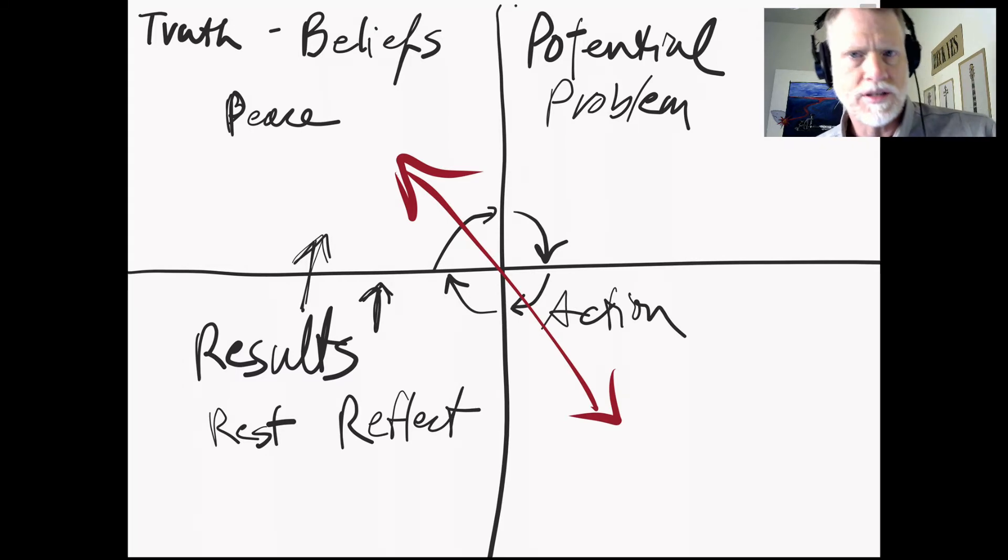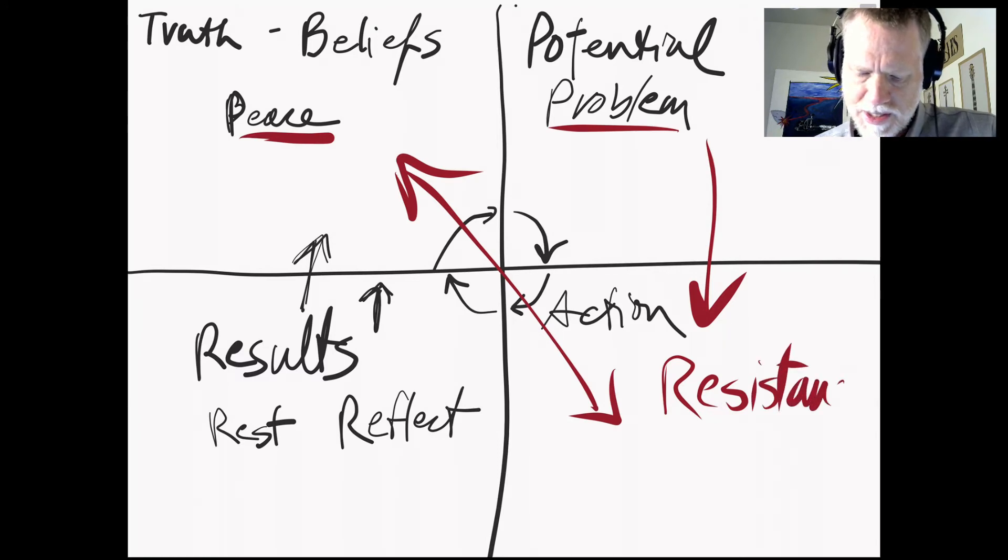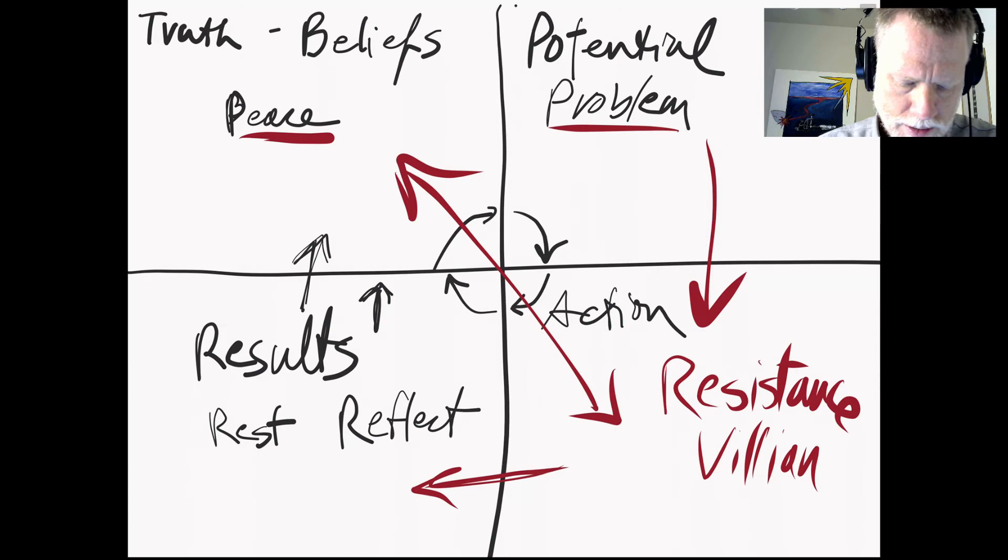Now, there's so many other parts of this that are just fascinating to me, particularly when you start talking about the hero's journey. Because just real quick, I'll show you. So we got the hero here. He's in peace and then he's got a problem and then he takes action. And who does he meet here? He meets the resistance. Artists know about the resistance, right? So the resistance, which is our villain, and all his minions, he has to battle with them somehow or struggle with them. He's got to win. Maybe he gets a guide. Maybe a guide shows up somewhere in here.